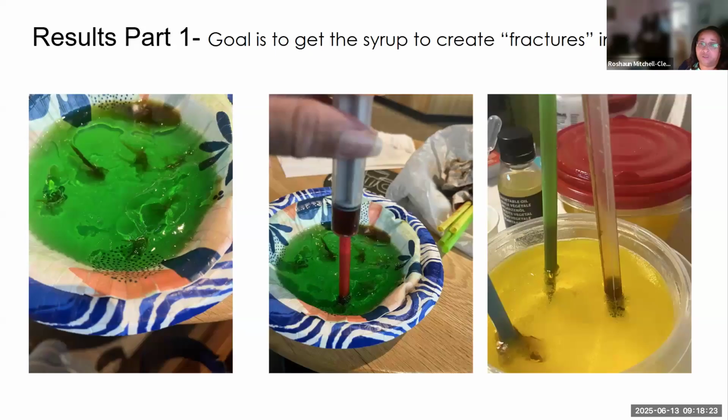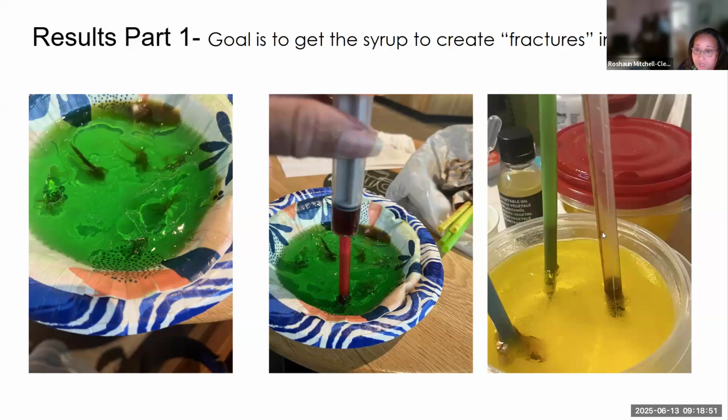All right, so here we're showing you the results. So the first mold in the green one, you can see where we had our contamination over here, where there's a lot of cane syrup in this area. And then the rest of them, you can see where it fractured out. It fractured out a good distance, but one was very close to the edge, so that was almost a failure.